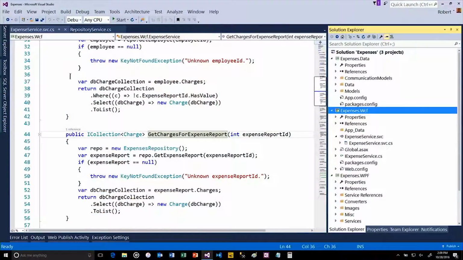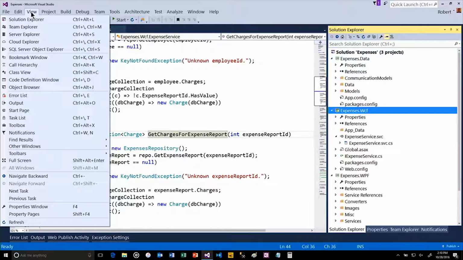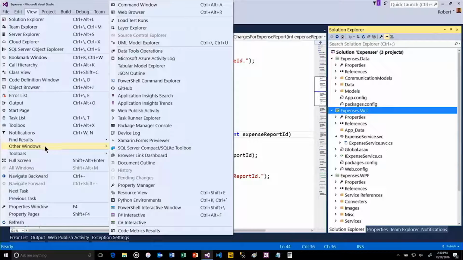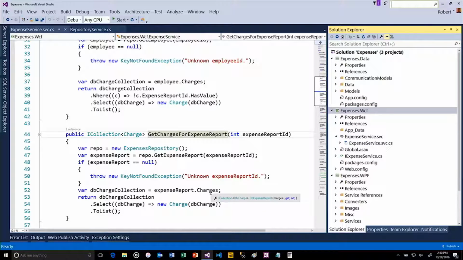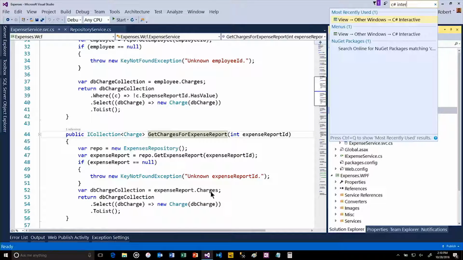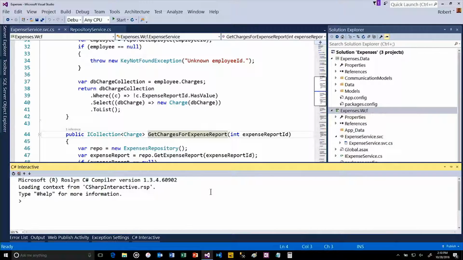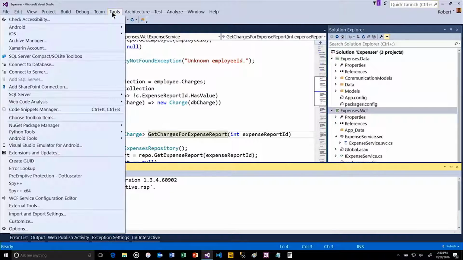Well, there's a third way now, which is introduced in 2015, and that is the C# interactive window. So if I go to View, and then I've got to remember where it is. It's under Other Windows, and then I've got to find it in this very long list. It's C# Interactive. Then I can call up the C# Interactive window, or I can use the quick launch and just type C# inter, and then it takes me right to it. So this quick launch is your friend. I use this all the time. If I want to change the fonts, I don't want to have to remember where fonts are, although I've changed my fonts so often I know how to find them.